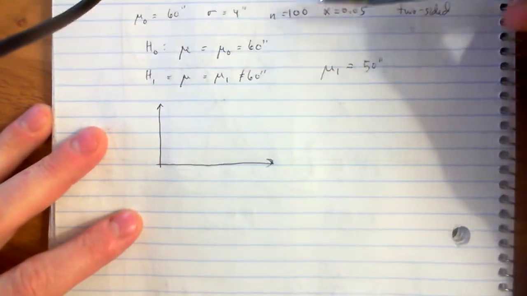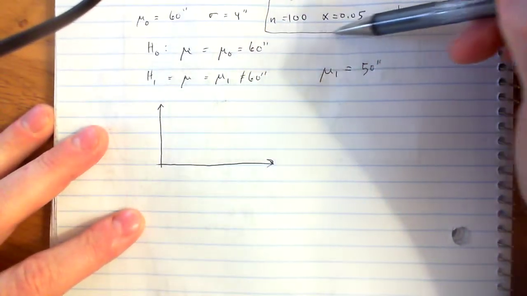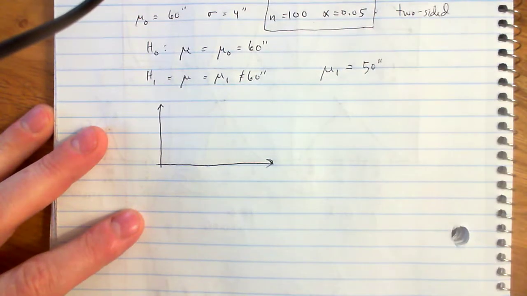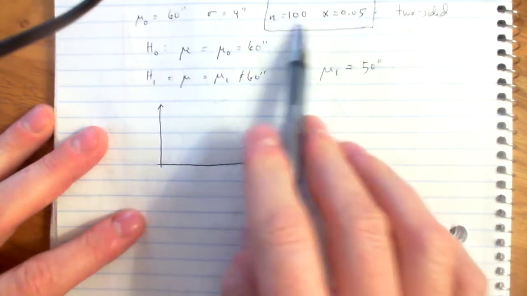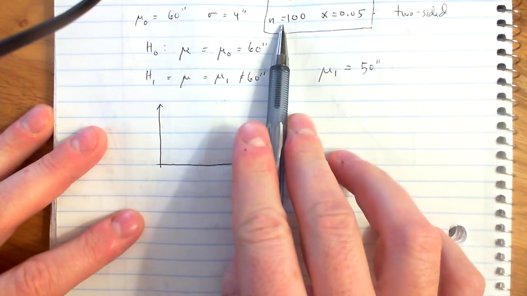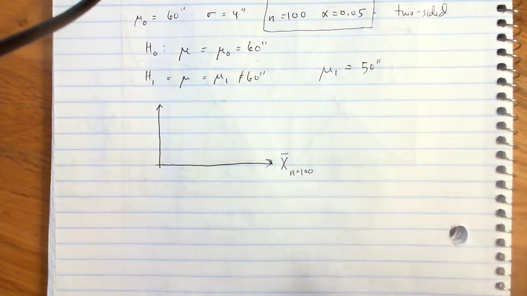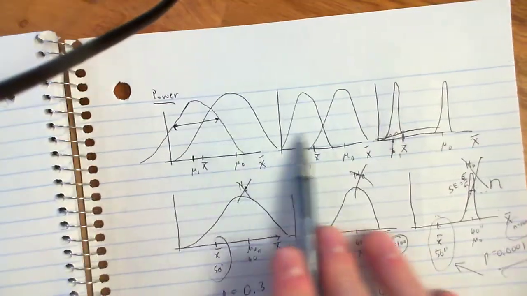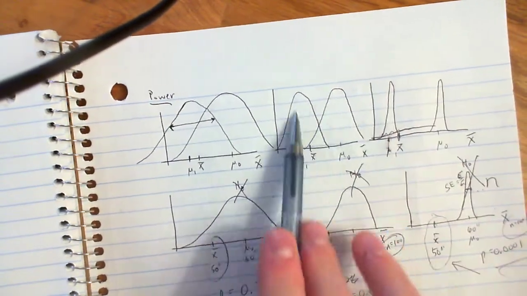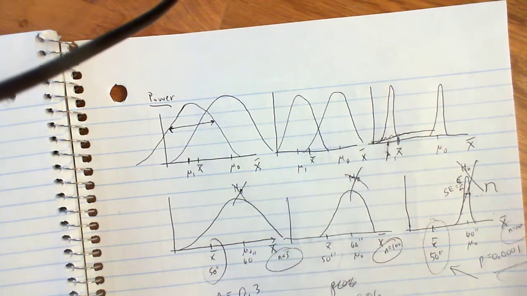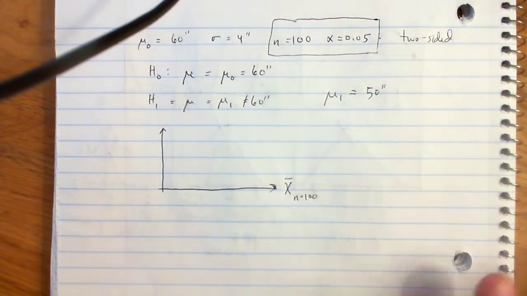Well, you have selected these values. You chose the alpha, you chose the sample size. And here's what those things do. The sample size, we're looking at the mean given a sample size of 100. So among those different options, you're going to be closer to here or here. You're not going to have as much overlap. You've designed the experiment to look like one of these. Maybe it's in between. So let's draw the theoretical null model.